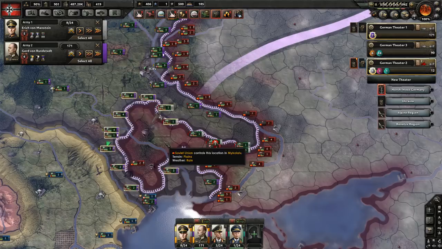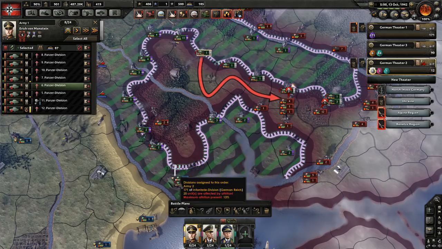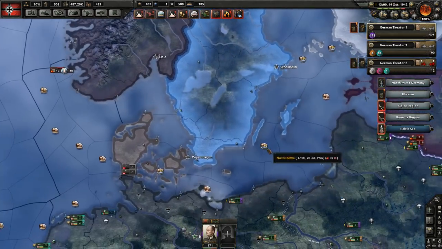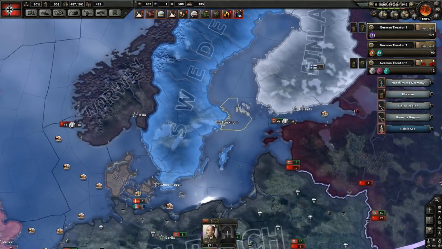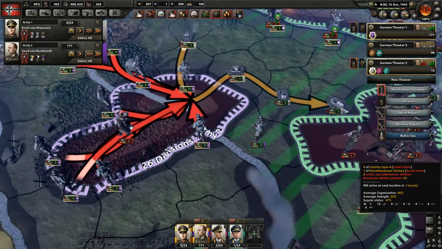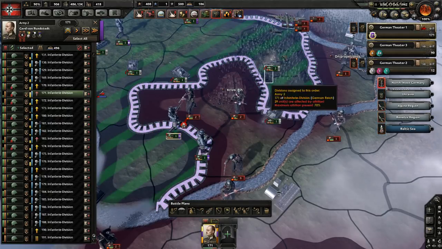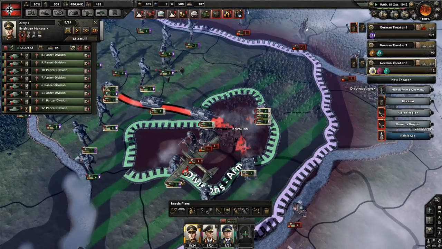Got a nice big pocket here. These can be eaten up. We have a Japanese division here. I think that's a volunteer, isn't it? I think it is. Lost a destroyer here. Oh, it's because we're intercepting convoys now, aren't we? French convoys in this case. Are we done? Yeah, it's cleared up. It's good. We'll clear them up.